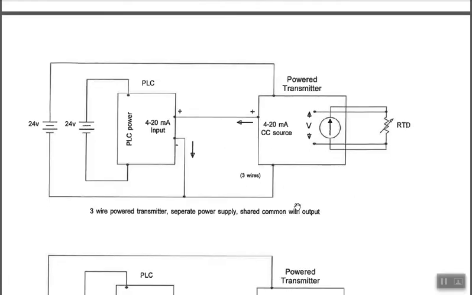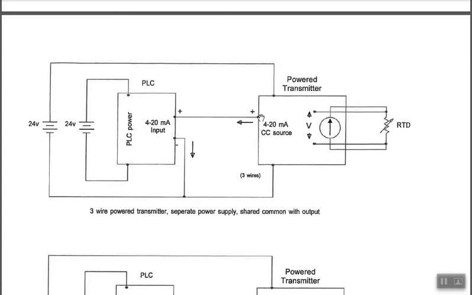And finally, you can have a 3-wire transmitter. All they're doing is sharing the common. So it's still a constant current source. The transmitter does get powered by 24 volts, and here there's that wire. So you're bringing 24 volts to your transmitter to power it up. And the transmitter is a constant current source that's going to generate a 4 to 20 milliamp signal, and that's available here. And then all they've done is used the common side of the transmitter and the common side of the PLC input as the same wire.